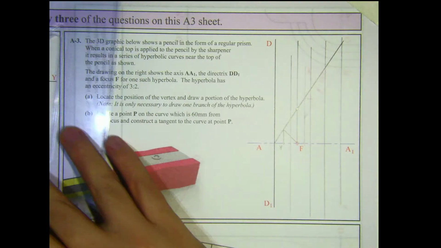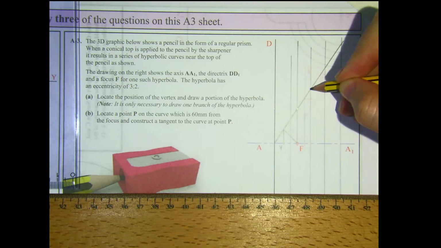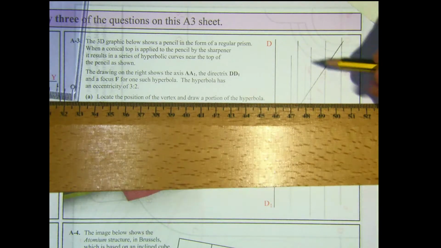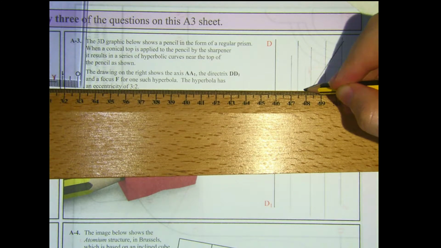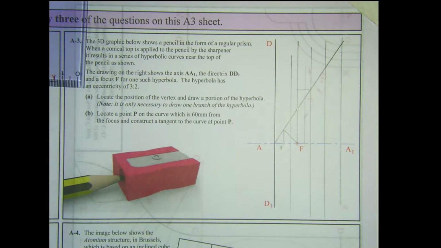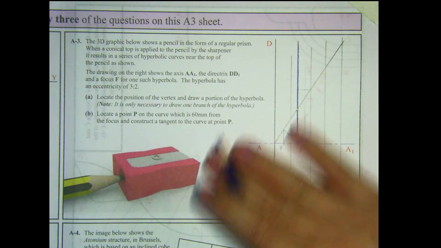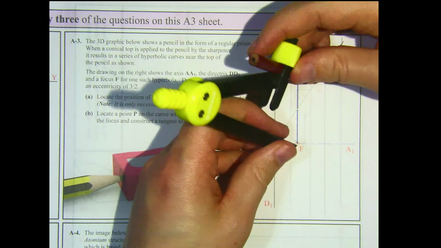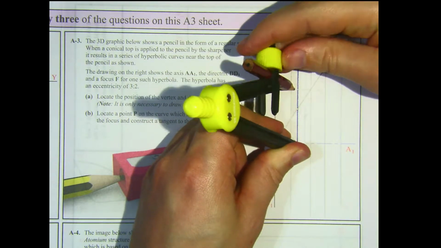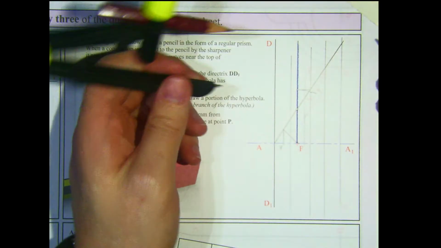What we're going to do for all our other points now is, the random lines that we've drawn were all drawn perpendicular to the axis. So I'm going to go parallel to the axis now from where they hit the eccentricity line, back to the line from the focal point, and I'm going to put that in a different colour so it's a little bit clearer. So lines are going to be projected back until they hit that. Then using our compass focal point from here, swing that back down, putting this point here on the curve.